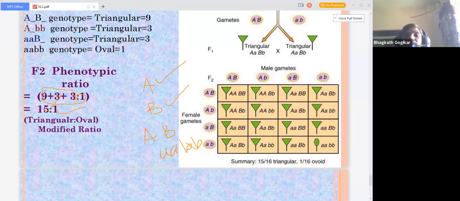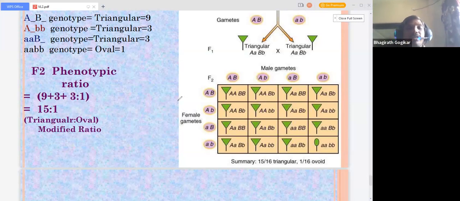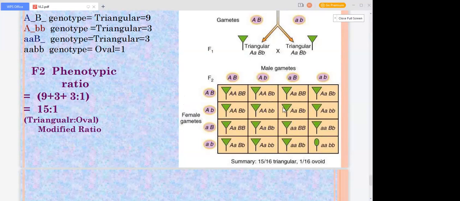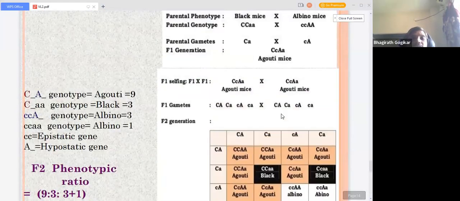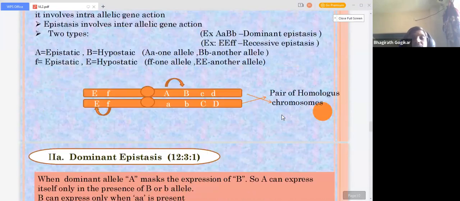Duplicatory genes example: shepherd's purse, Capsella bursa-pastoris, is its scientific name. In the Capsella plant, in its life cycle, it produces two types of fruits, triangular and oval shaped capsules. The triangular shaped capsule is determined by either capital A gene or B gene or both genes. We are getting a similar type of phenotype. So are you followed? Is it clear? Yes, sir. Okay. So these are the various types of gene interactions we studied under gene action.